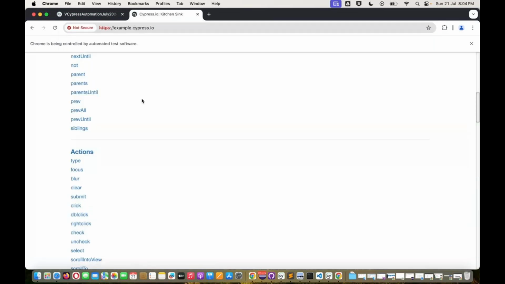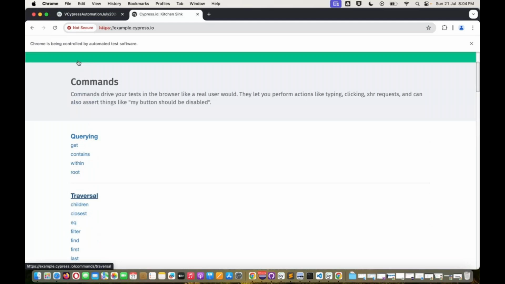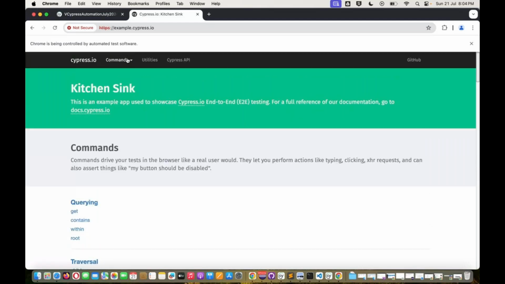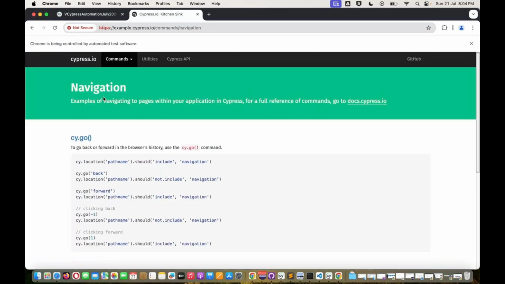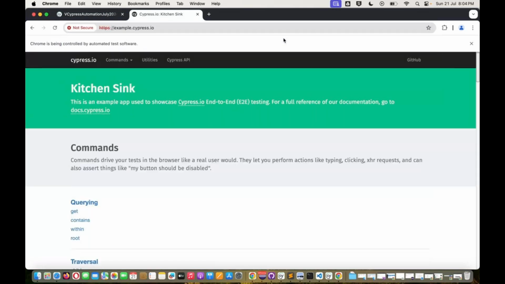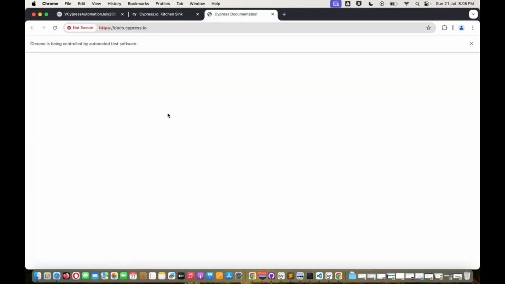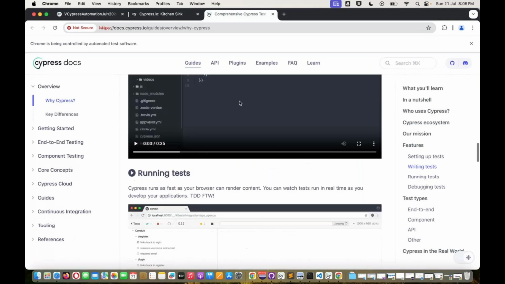Like the commands you can see: check, uncheck, right click, double click. All these commands, and how we are using them in our Cypress tests. We have various details about the respective commands if you want to go through them. You can just go to example.cypress.io, and obviously a lot of the commands which we will be using in our test cases will be visible over here. If you want more detail you can go to doc.cypress.io, wherein you will go through the details about various things in this section as well.